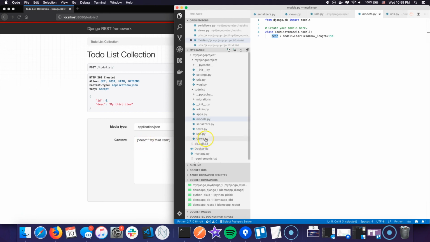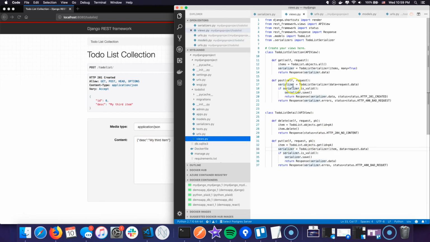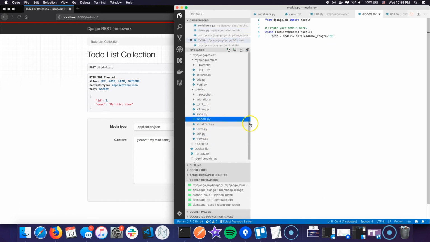That's what we have to pass, because here in the post we are asking the serializer to verify what the client is sending is right. The serializer will go to the model, examine the class, and make sure all the attributes here that are required have been passed, and in our case we have only one.